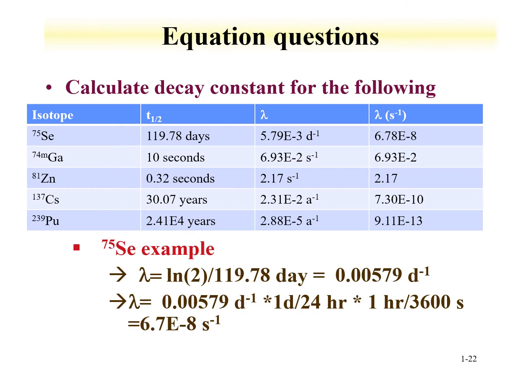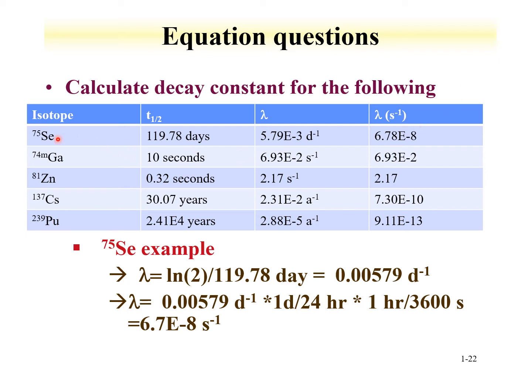You can use some of the information we just discussed, for instance, to calculate a decay constant. If I give you an isotope and you have the listed half-life, I can calculate the decay constant in inverse time units. So if it's listed in days here, it would be inverse days. But usually we want the decay constant all in the same time unit. We tend to use seconds.